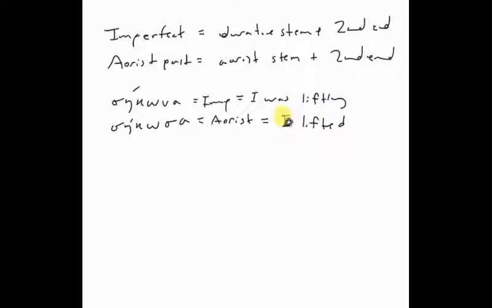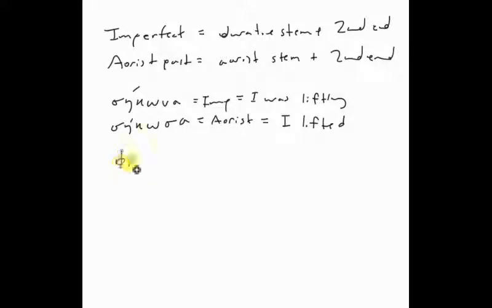Contrary to this, in the aorist aspect, we don't see the action of the verb in the past take place over a period of time. We don't see evidence of the action of the verb extending over some period of time. We just know that there is an action and it took place in the past. That's all we know. So let's look at another example, this time of a second aorist. This was a first aorist. Now we're going to look at a second aorist.